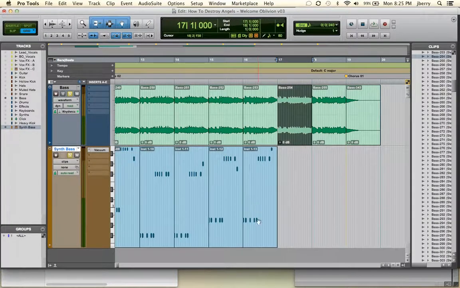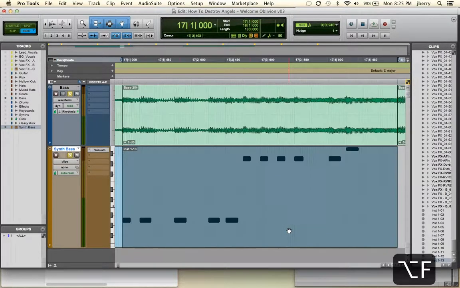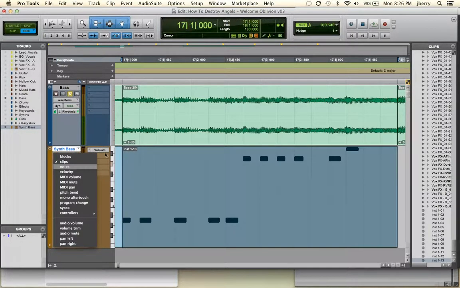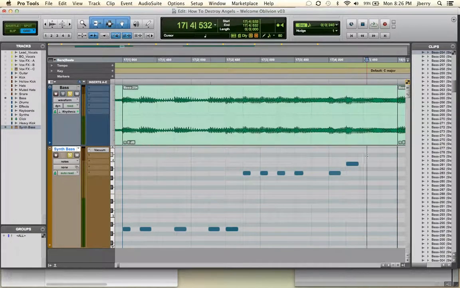Clips view again. You can kind of see why Clips view is like Regions view, but it's like Regions view for MIDI. It allows you to move the same information over or copy and paste, which is really, really helpful. Let's select these notes.